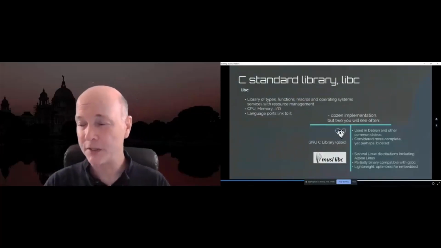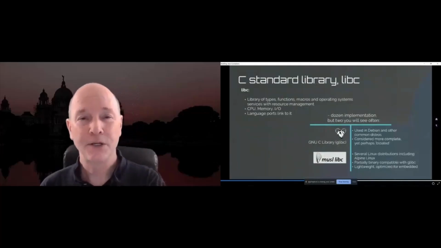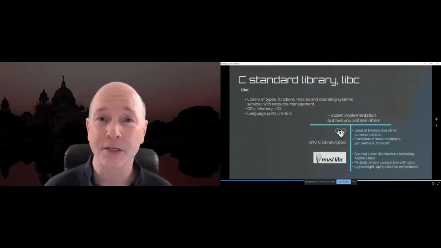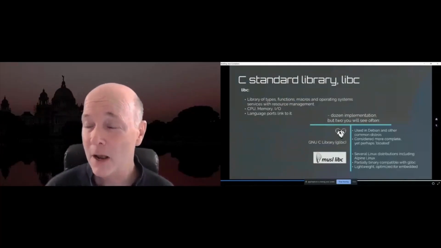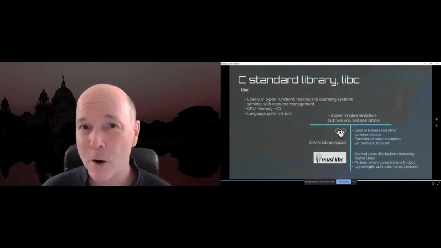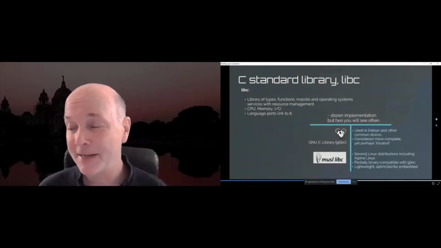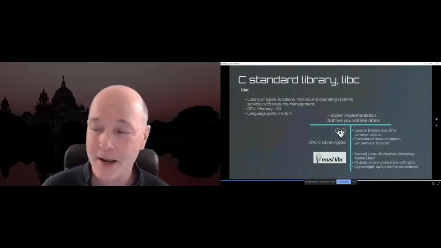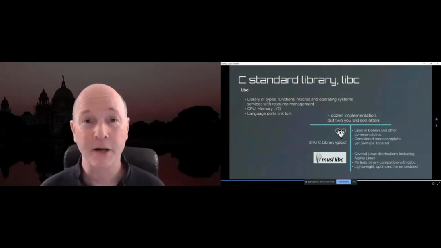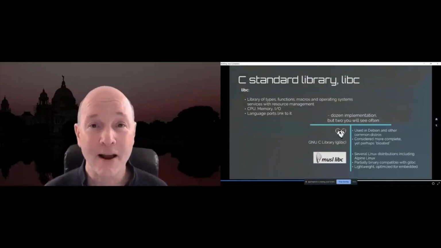And there are 2 choices. There's musl C, which is Alpine, very lightweight, which makes your container much smaller, but it's not always as compatible and as feature-rich as the GNU C library that you often find in Debian containers, which tend to be heavier and fatter.